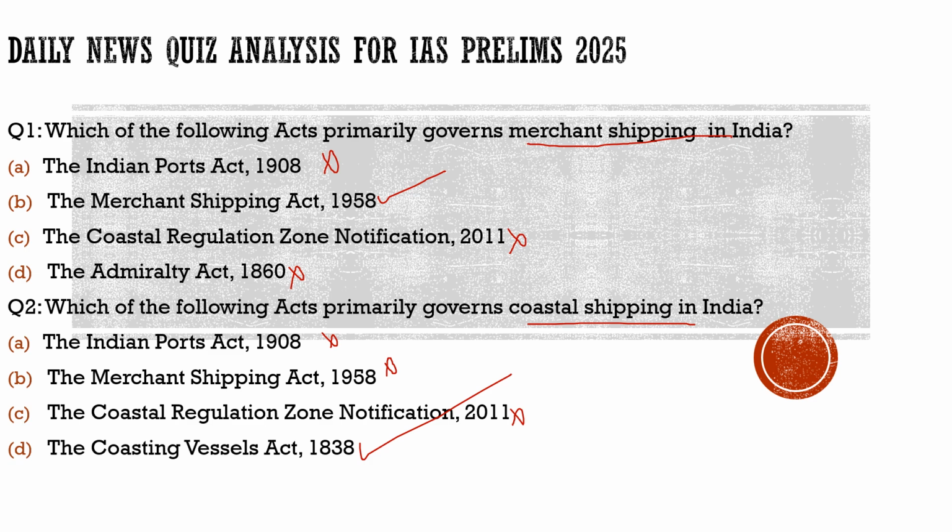So by solving these questions, I hope you have got the basic idea of what legislations we follow with respect to merchant shipping and coastal shipping, what the major drawbacks in these laws are, and what the amended or replacement laws would be. I hope I was able to give the basic introduction, and in coming classes we would definitely discuss much more about that. So with this, I hope you have understood the topic very well.